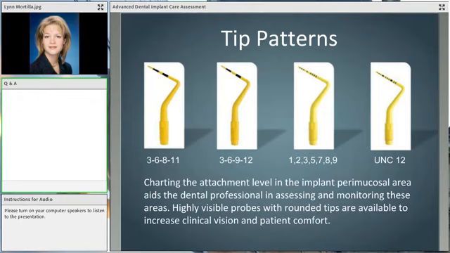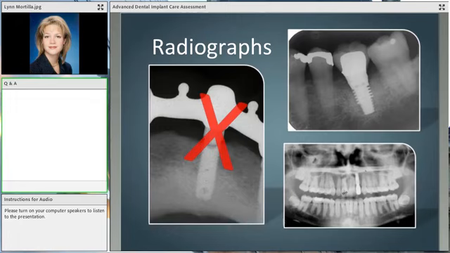You're going to get about 30 autoclaving cycles out of the ColorView probe, which is great from a financial perspective. And then what happens is the markings will start to wear with normal use, so you'll replace those tips. And they're sterilizable. You just screw them into your probing handle.